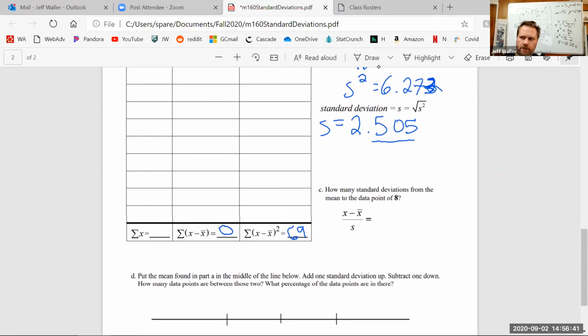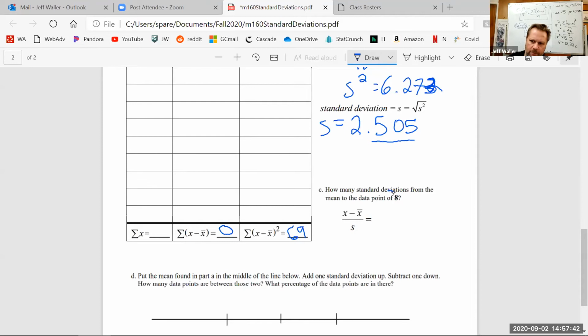Now, here's the thing about standard deviation, guys. Real talk, kids. The standard deviation is the measurement I'm going to use for my data. If we were in the classroom and I was talking about distance between two students, I'm probably going to use feet, not miles. Does that make sense? So in different situations, I want to use different units of measurement to measure distance. The standard deviation is the way we measure distance in statistics. How far away is one data point from the center? So that's what part C is getting at.